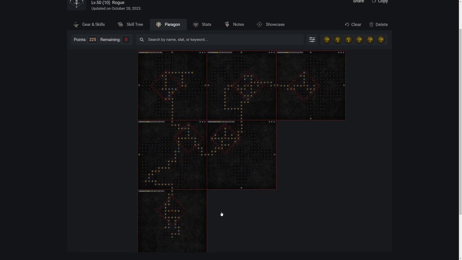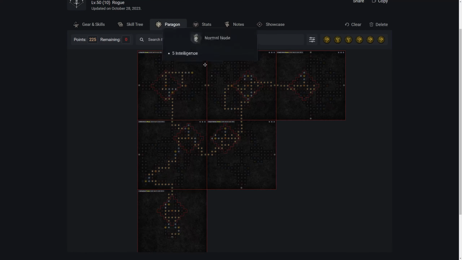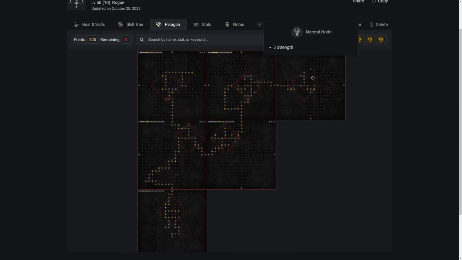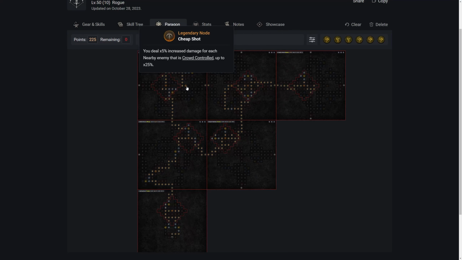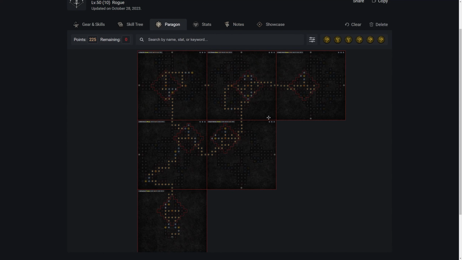And lastly, we have the Paragon Boards. So to quickly go over it, starting with the glyphs, we're picking up Tracker, Efficacy, Control, Infusion, Bane, and Exploit. As for the legendary nodes, we get Eldritch Bounty, Cheap Shot, and No Witnesses. And No Witnesses did get a buff in this recent season, making it so all your additive ultimate skill damage gets applied to this node, which comes out to be actually a pretty big damage increase. And that pretty much sums up the board.